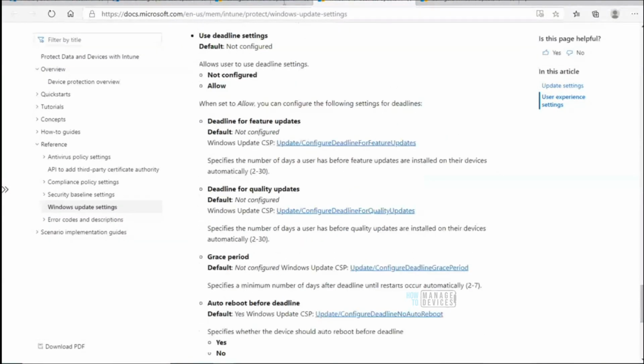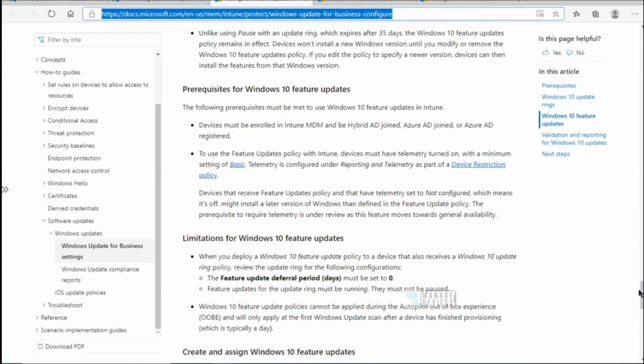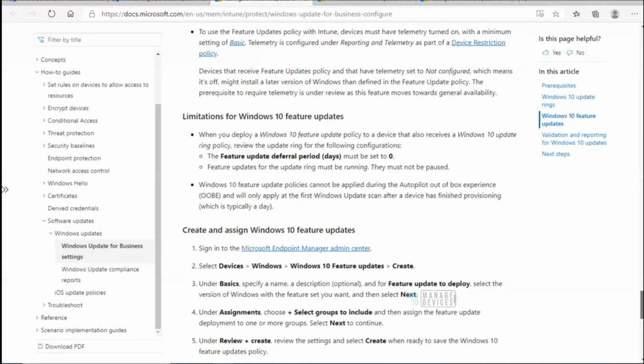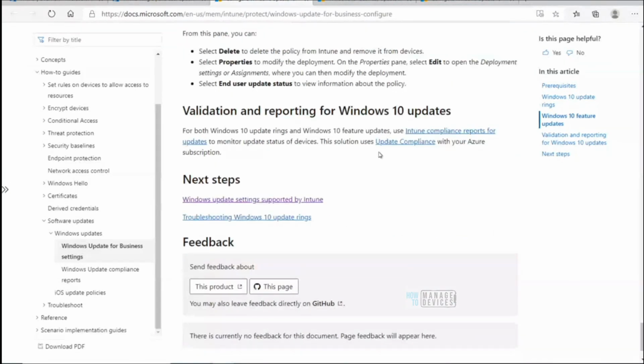There is a compliance report that you can monitor through the telemetry data. Update compliance is the option, along with the compliance report for updates. These are the options for reporting, but you need to configure it. It's not out of the box.